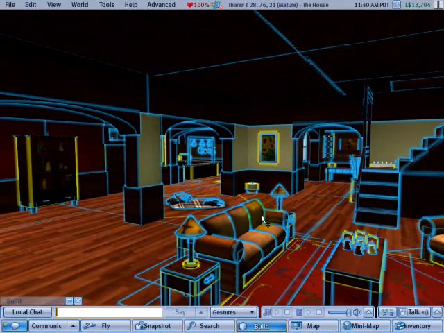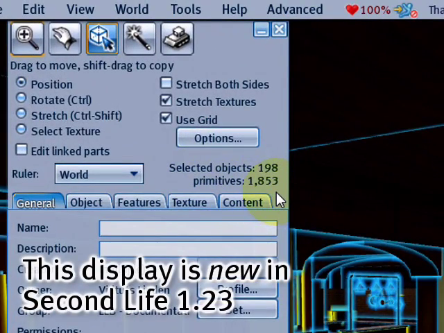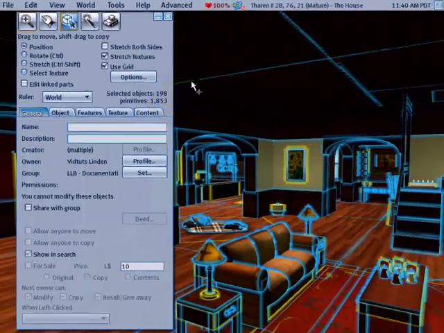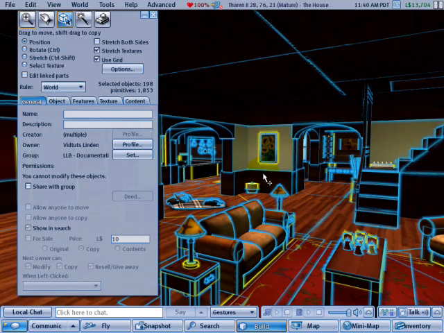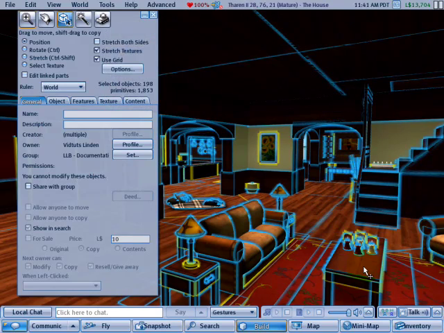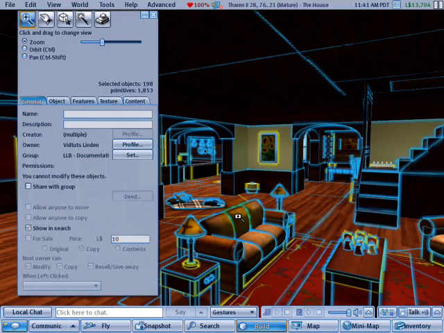Now let's have a look at how much we've actually selected. Let's maximize build, and wow, nearing 2,000 prims. Note that whenever possible, for your convenience, you don't have to select the entire house or a build. You can divide things into sections such as the north end of the house, or say a furniture set, things that are thematically linked, if you don't mind repositioning that later. Because that can help mitigate the risk. When you res a whole bunch of objects together, things can get very slow. So again, patience, a great amount of it is recommended. But just take your time, just relax.